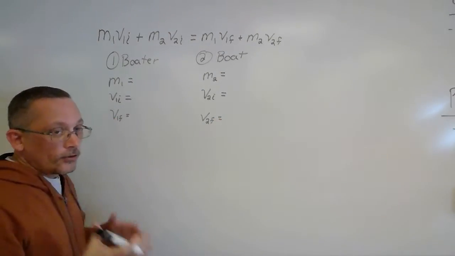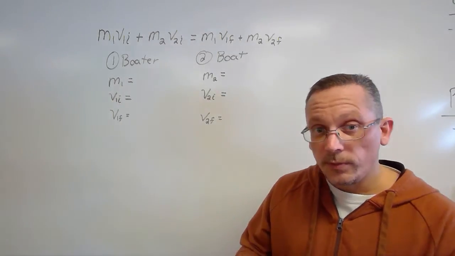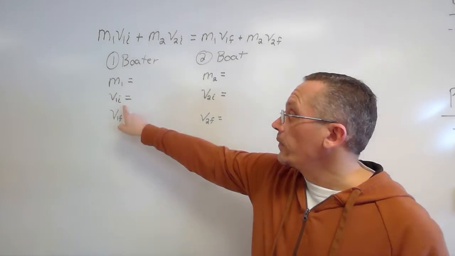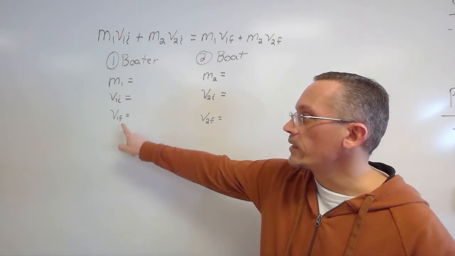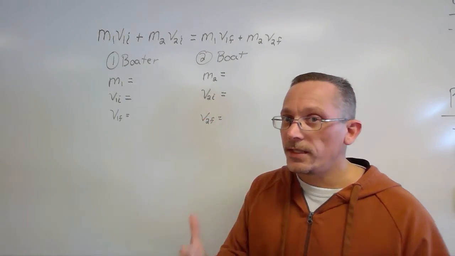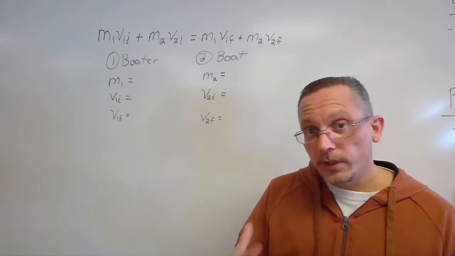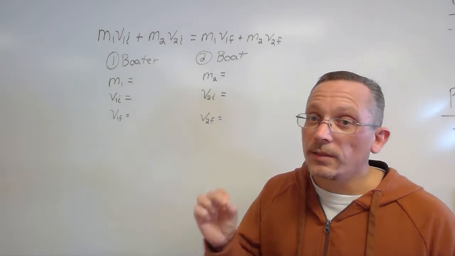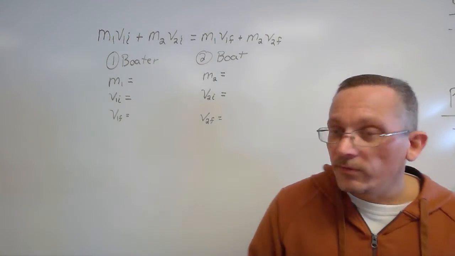Okay. And 5 of these 6 numbers should be found in the problem. Sometimes objects end up having the same initial velocity to begin or the same final velocity to end, so you have to be careful for that. So 5 out of these 6 numbers should be in the problem. They might not all be explicitly stated, so sometimes you have to read some things into the problem. So let's see what we can find.